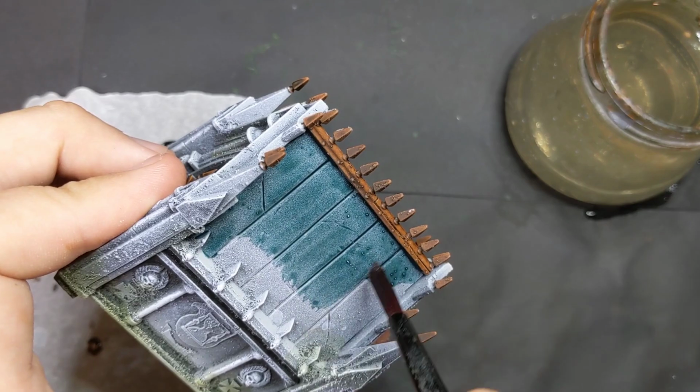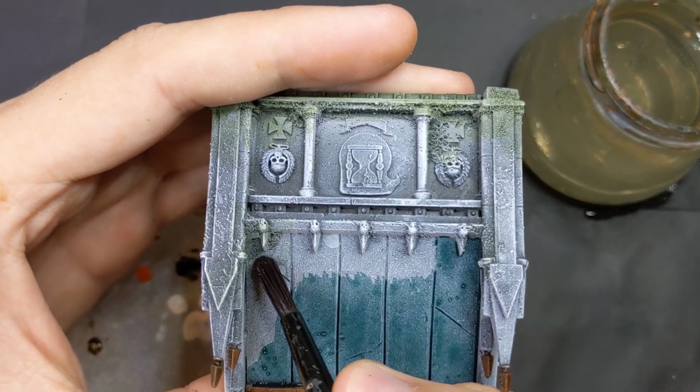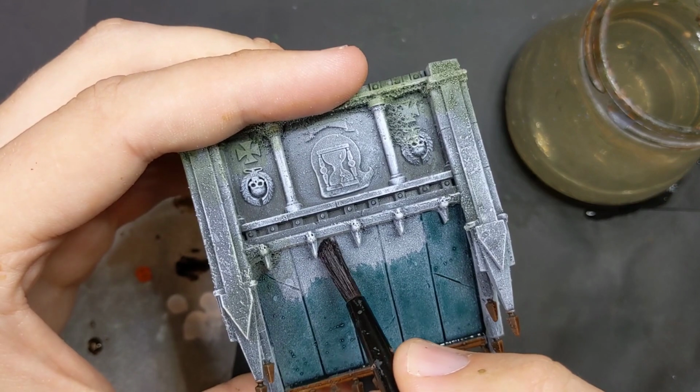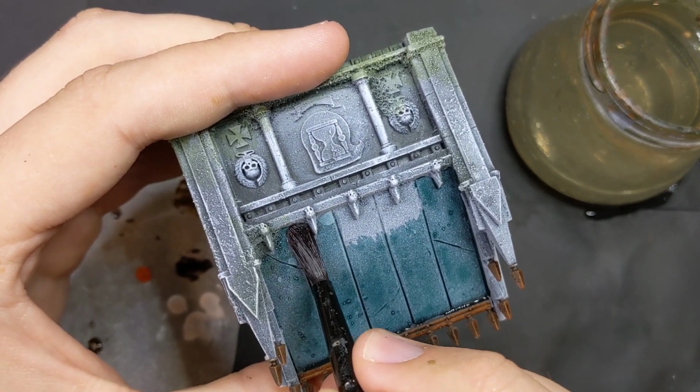Again, you can see those tiny areas where there's a few little bits of the bicarbonate of soda being picked up, and the shade paint is pooling around them, picking them out and adding a bit of realism. Just be a little careful here that you don't catch the stonework when you're doing this step.